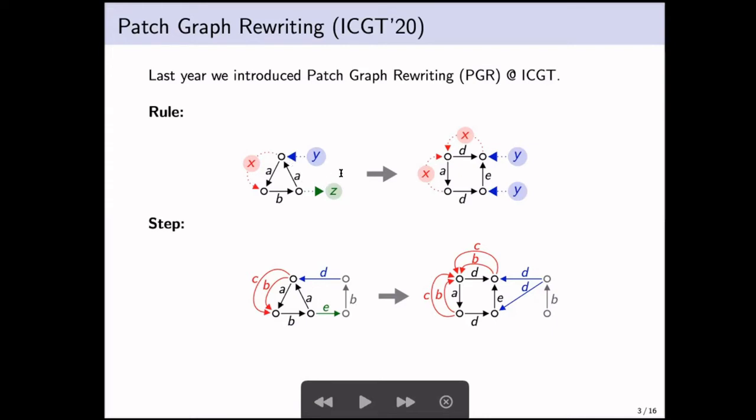By using these annotations in the left-hand side, we can also exclude certain edges. For instance, we are not allowed to have a loop on top of this node over here because we don't have a variable that could capture it. And then the idea is that in the right-hand side, you can reuse these variable names. You can delete the Z set. The X and Y are duplicated. And when we duplicate the Y, the incidence to the context is just preserved from the left.